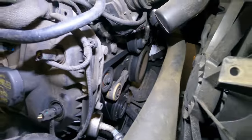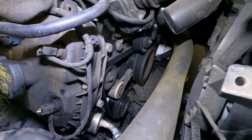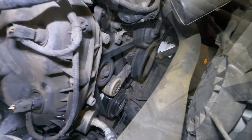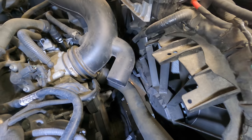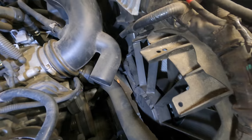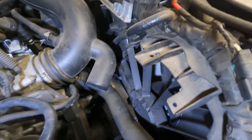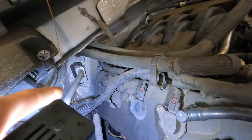I do believe we should replace this TXV right here and then reevaluate the system afterwards. Full disclosure - about a year ago my company replaced this compressor and I think they put a condenser in it too. I still don't have any radiator fan action - perhaps they're not being commanded on because the engine coolant temp is too low, and number two, the AC pressures or temperatures are not within range to command those on. I'm going to let this run and make sure those fans power up before I do any final diagnosis. In the meantime I'm going to go ahead and order a TXV.